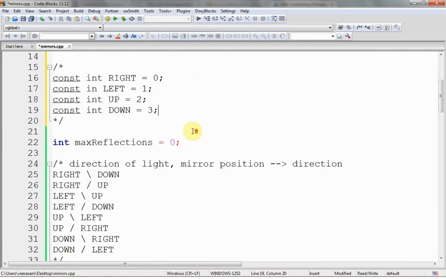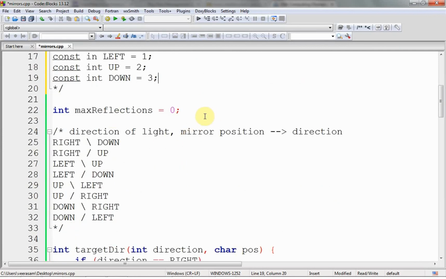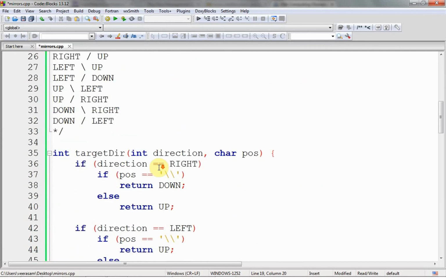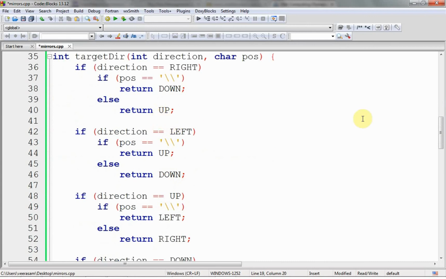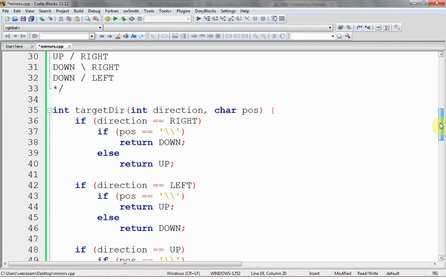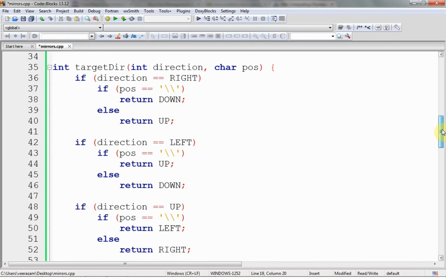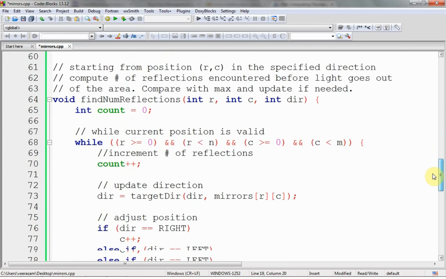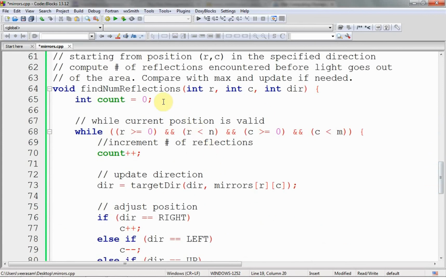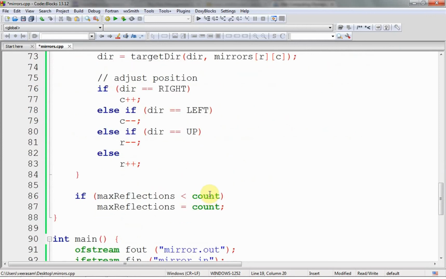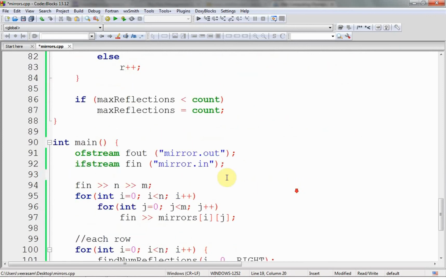Okay. So then we had a maximum variable, and this is the mapping. We separate a function for finding the target direction, and then we use a separate function to dig in to find the number of reflections, and then update the maximum number of reflections needed.